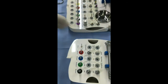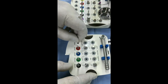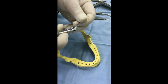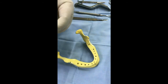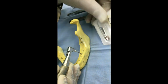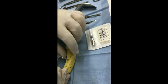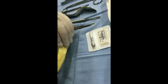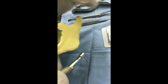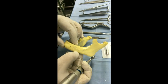Now, I will show you how to use the simple surgical kit. I will shift to the 2 millimeter pilot drill. And I will go inside 13 millimeters because my implant is 3.75 by 13. I will go 1 millimeter extra, and imagine we don't have a vital structure here, because we have the lower jaw here. It's just for demonstration, for teaching. But in this area, it's impossible to use a 13 millimeter implant because of the alveolar nerve.